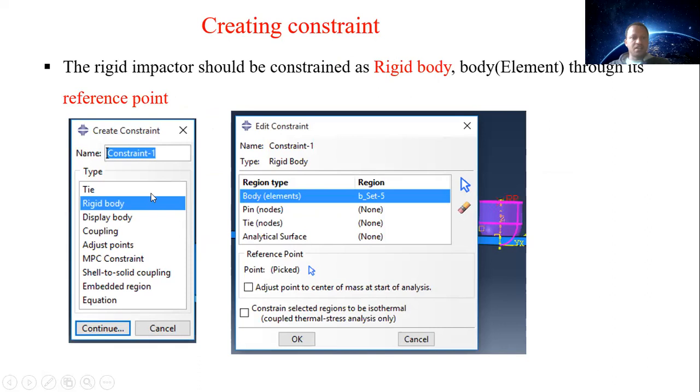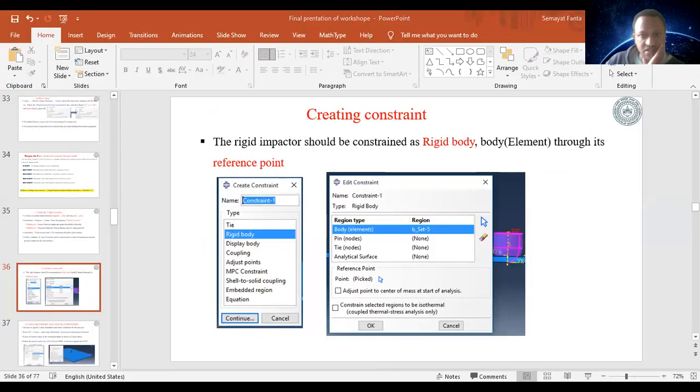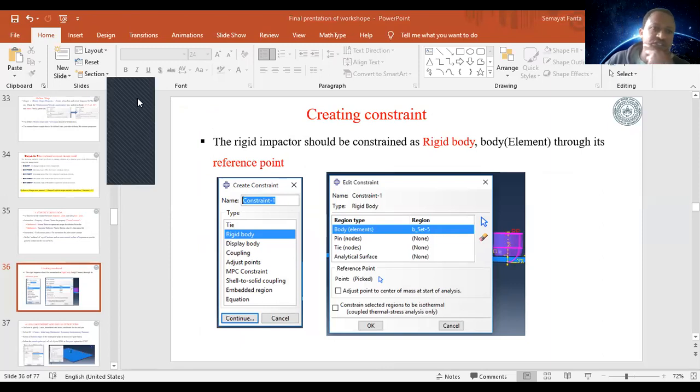We have left something on the contact which I missed, so let me go to this part. Creating constraints to the rigid body. Our impactor is a rigid body, so constraints are required.